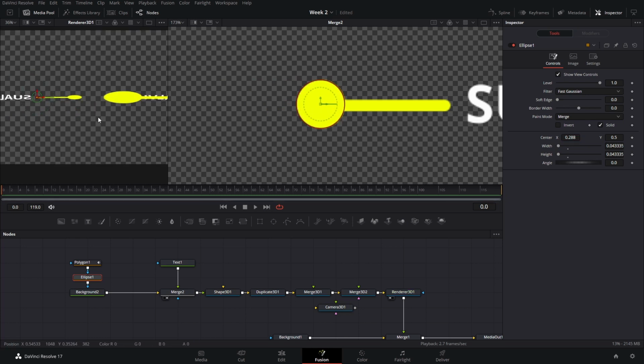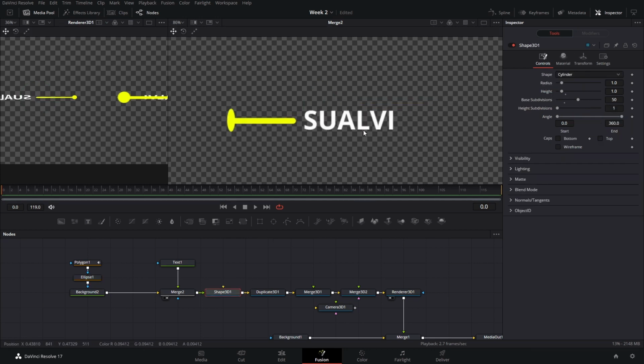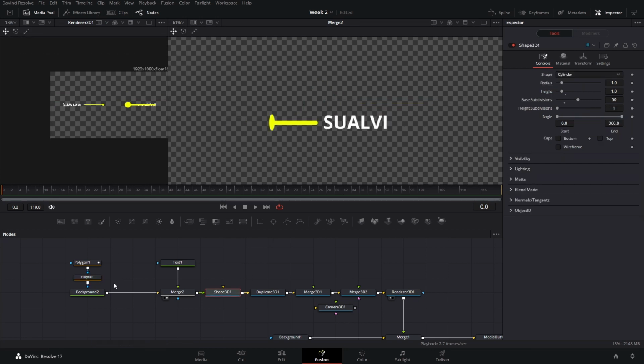But you will see here on our renderer, that looks really weird because it's sort of stretching it. You will have to set up your circle to be a little bit weird. So it's gonna look like an egg on your 3D viewer. That way it will look like an actual circle on the 3D viewer because it's being stretched by the shape here. And now it's only showing it on one side.